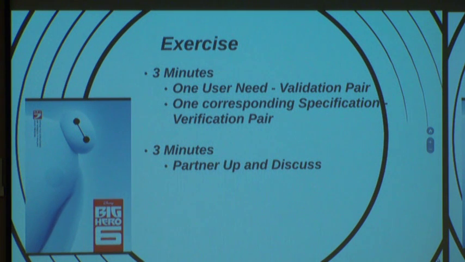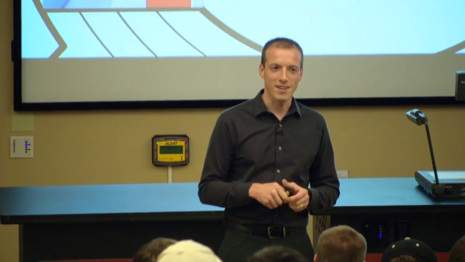All right, okay, come back. All right, somebody want to share one of their, hey guys, calm down. Somebody want to share their user need validation pair? You guys do? Yeah, what's up? What was your user need? One of mine was respond or recognize when someone's in pain. Okay, recognize when someone's in pain. How'd you validate it? Simulate an injury. Simulate an injury, okay. Not necessarily injure someone, but simulate one. Okay, good plan. And what was your specification to go with that?